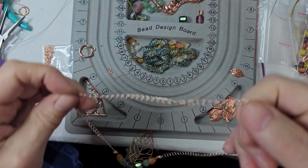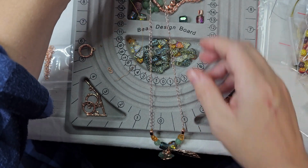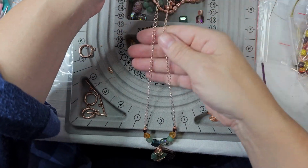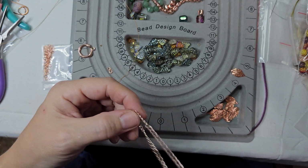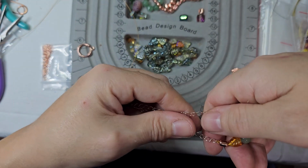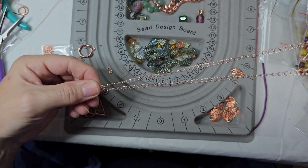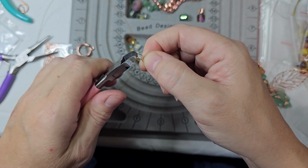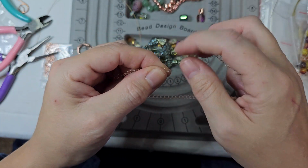So there's the necklace. Now you're probably wondering, what am I going to do to get the toggle clasp on? And all I'm going to do is find the center of this, by just keeping it even and finding my center bead or my center chain and then just cutting that.